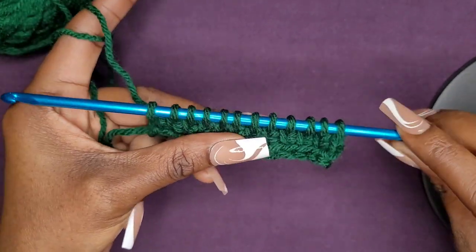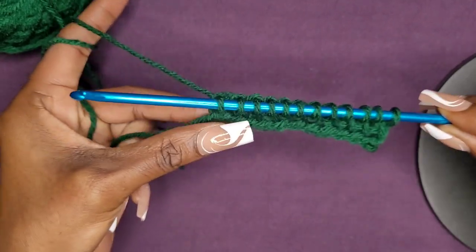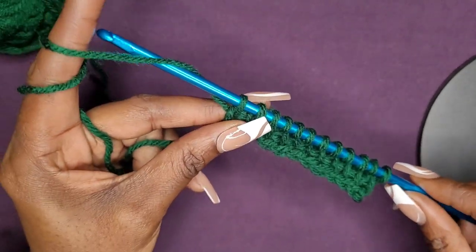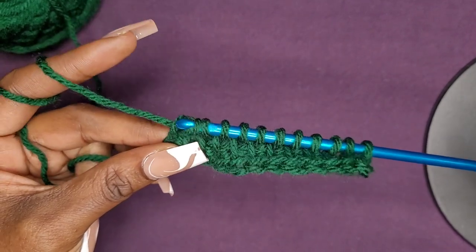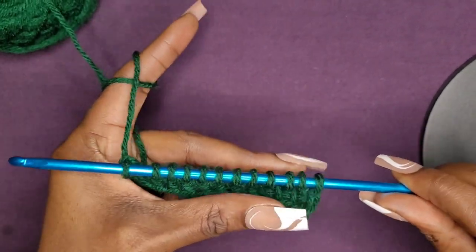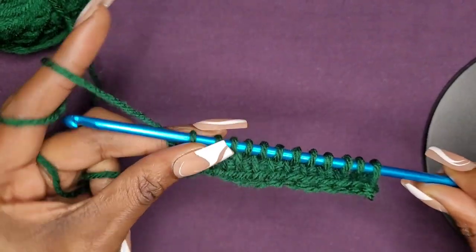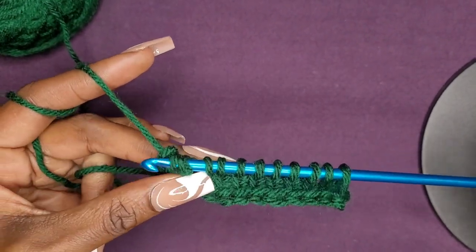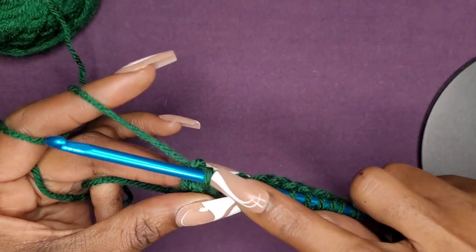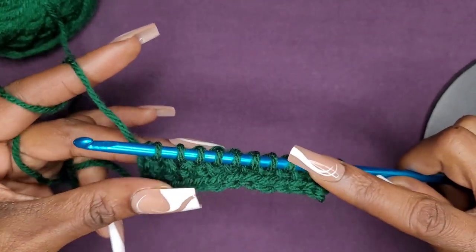So just like we did before when we made our row of single crochets here, go ahead and do the same thing. So you're going to yarn over and only go through one loop. Okay. And once you go through that one loop, go ahead and yarn over. And now you're going to go through two loops. Oops, I went through three. Make sure you're only going through two loops.